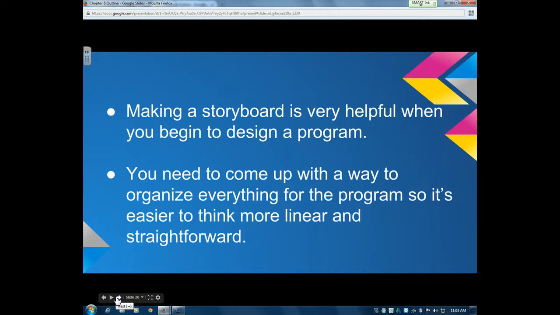Yeah. Like I remember back in C++ two years ago, I would just start writing code, and I'd get frustrated because I'd run into points that wouldn't work, and I'd have to go back and erase a lot of the code. Whereas if I make a storyboard, or even just plan out what I want the program to do on a piece of paper, it's more organized. I can easily do the code with minimal errors.